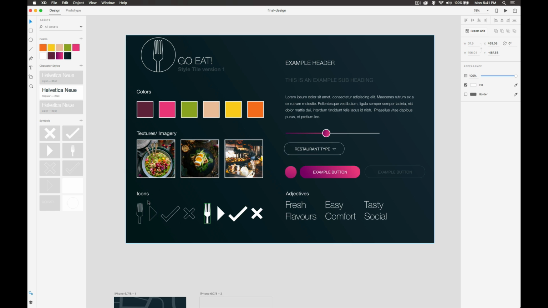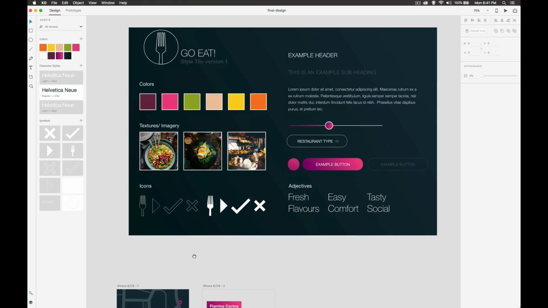So very useful to do that, because then you can just drag these out of the library whenever you need to use them. I tend not to put buttons in there because if they've got text on them, then it can be a little bit tricky. It tends to update all of them, but that's pretty useful. And you can always add character styles and you can add your colors. And once you've got that, you could probably delete that, but I've left it in there.